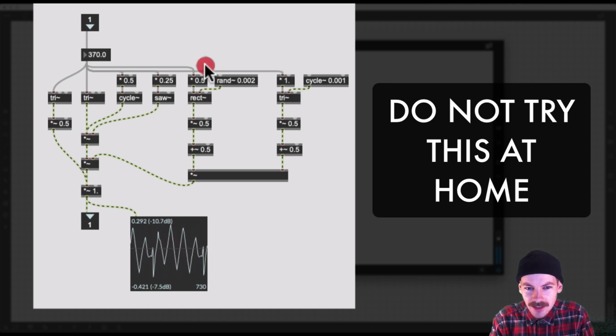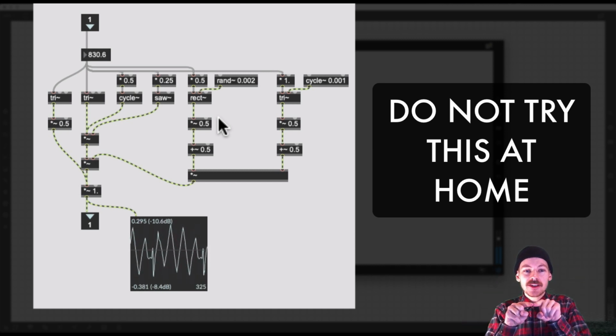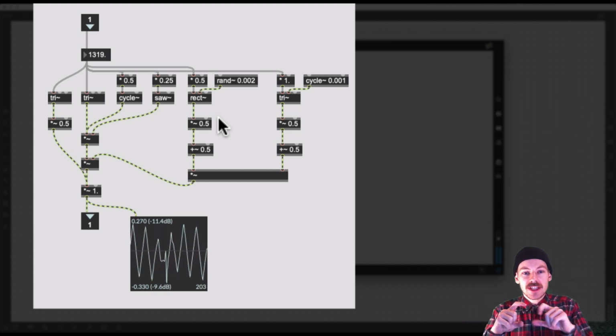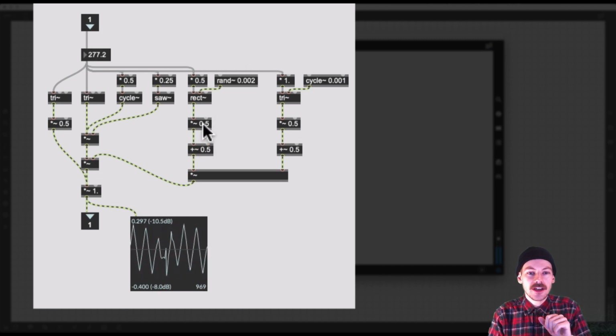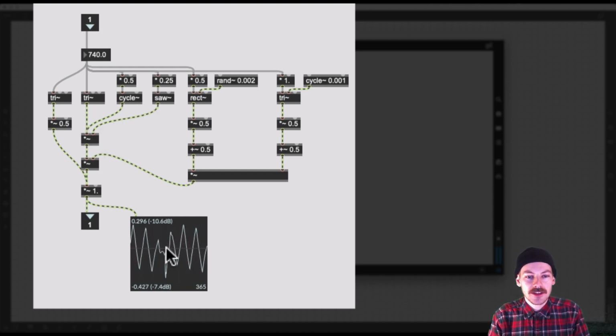Then I've done this hacky wave shaping, where I'm multiplying signals against each other to shape the sound in different ways. You see that I'm multiplying the sine wave by the sawtooth an octave lower, and doing something. And in my scope here, you see that I've got some kind of bizarre waveforms happening.